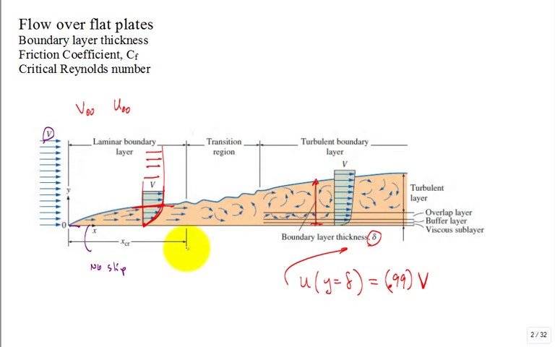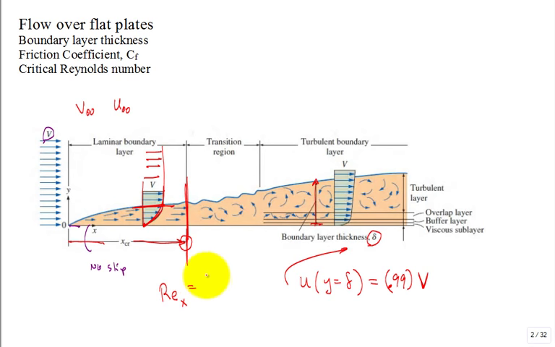You have a critical distance, an x critical, at which you can start to transition to become turbulent. So if you have a long enough plate, you'll get there. But sometimes your plate's very long and it still didn't quite get there such that it's turbulent flow, and it's laminar flow over the entire plate. Or sometimes the plate is just the opposite. You have very short laminar flow region and most of it's turbulent. But there's this transition point. What is this location? Well, the location's pegged to the value of the Reynolds number at that location.